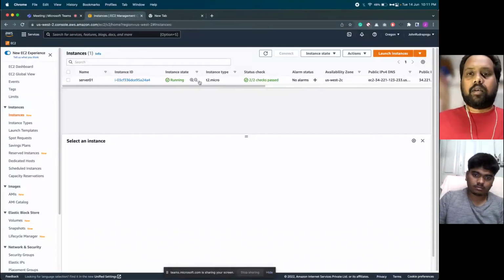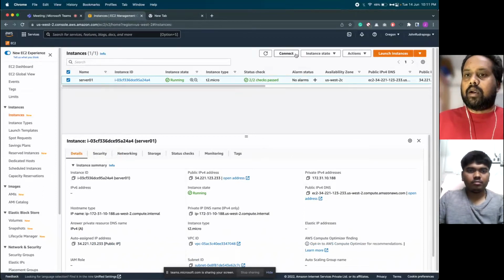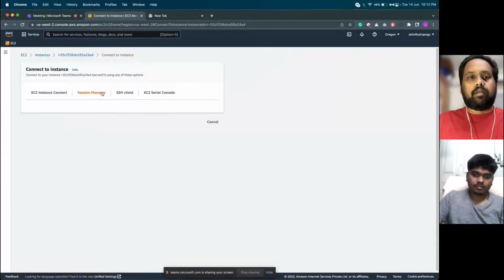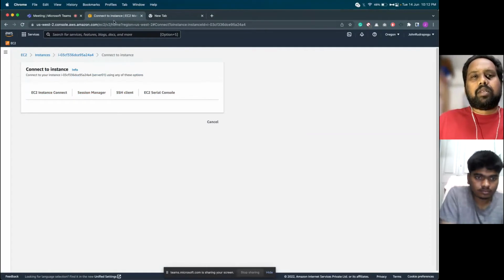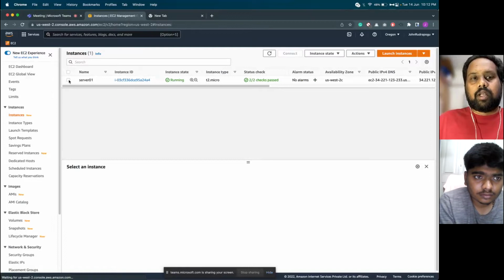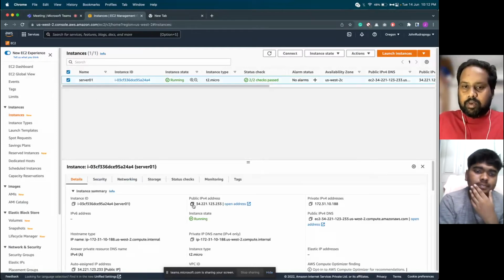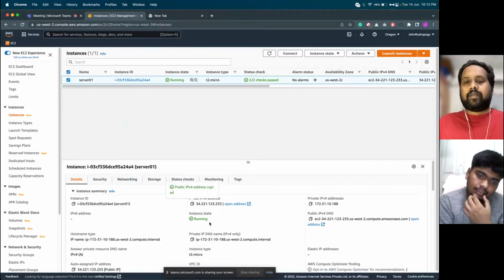So now we have both the checks passed. Now I'm just going to select our instance, and there is a way to connect directly. Yeah. We can connect through the EC2 instance, but this usually doesn't seem to work. So instead of doing that, we're just gonna click on this, and now this is the most important thing that we need: a public IPv4 address. We're gonna copy this. Okay.